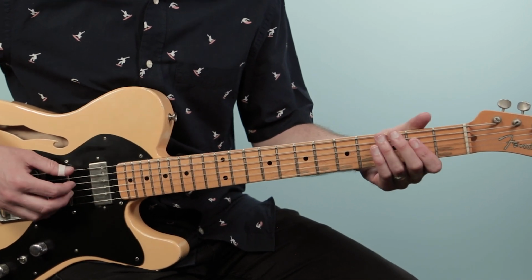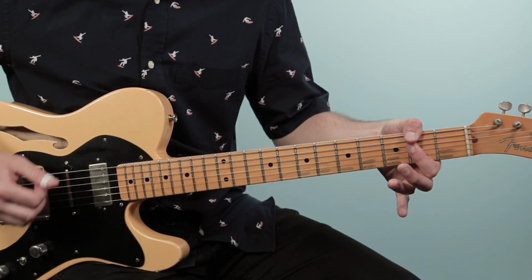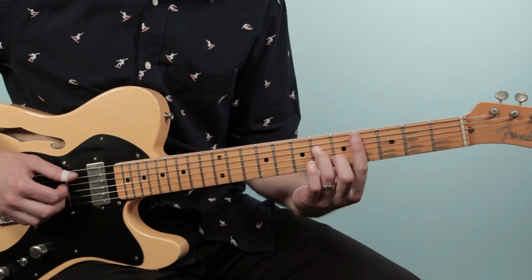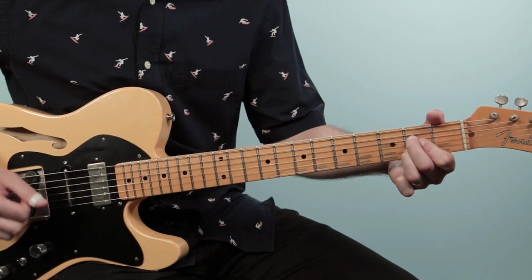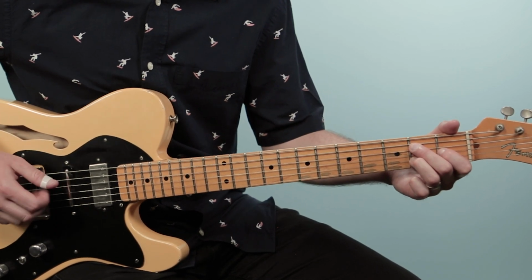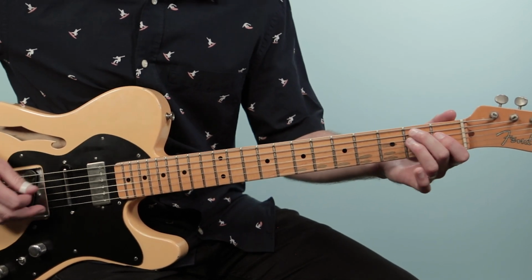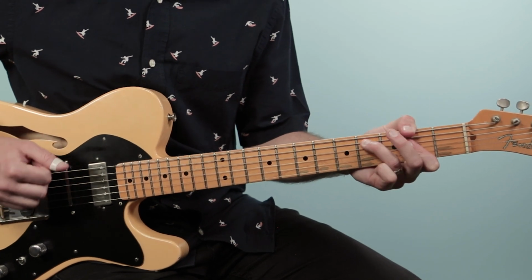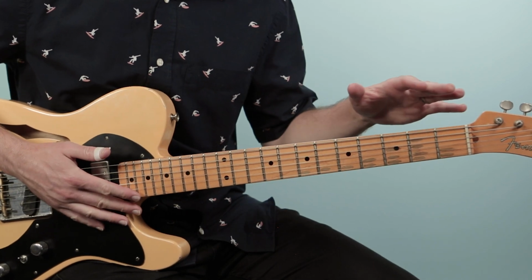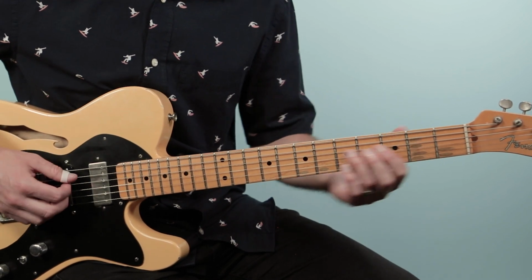1, 2, 3, 4. Then I like to do that little intro lick to get back to the F sharp minor. Now you could add a little bit more rhythm, right? Right there I was just kind of playing the chords and just outlining the progression for you. But ideally, I would add more of that rhythm like what I had at the beginning.